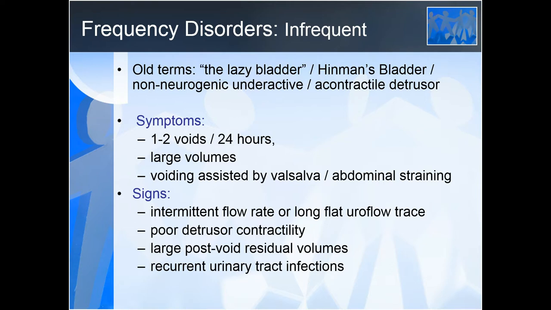Some children hardly ever go to the toilet — what we can call infrequent voiding, appearing on a bladder diary as only two or three voids in a 24-hour period. This means the bladder is overly distended, storing very large amounts of urine, so the length-tension curve of the smooth muscle is not enough to empty it. They'll have to strain with their abdomen or Valsalva. On a flow meter, the void takes a long time with very little power behind it. On urodynamic study, the detrusor shows little contractility — and classically, they can't empty properly, generating and incubating infections.